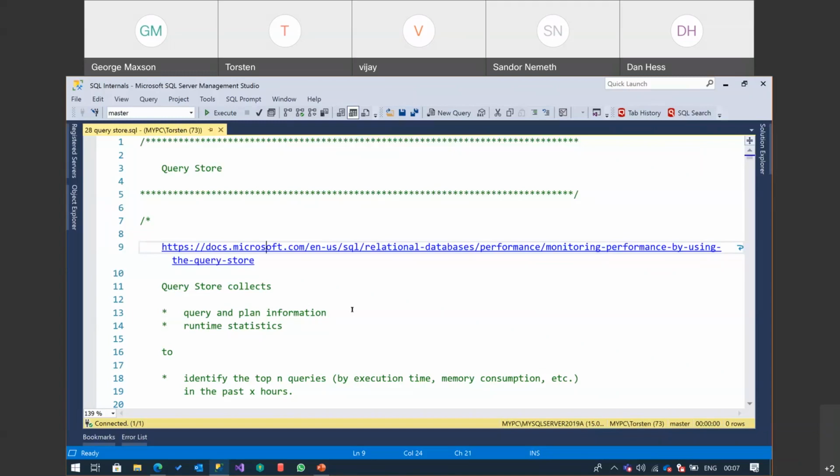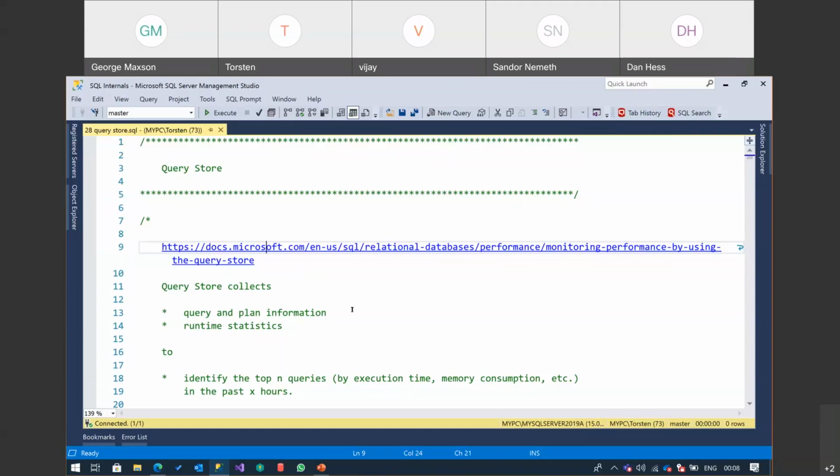Most of the queries are running much faster, but some of the queries are definitely so much slower. And most of the time, the root cause for the entire performance decrease is the cardinality estimator. And this is definitely something you cannot detect and cannot even handle with the traditional DMVs.